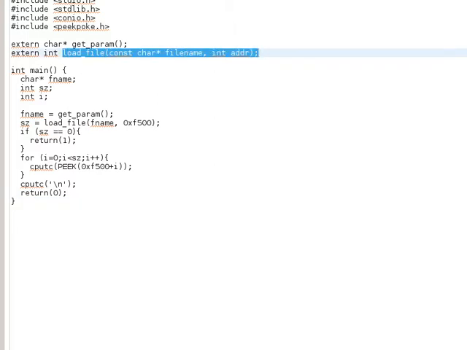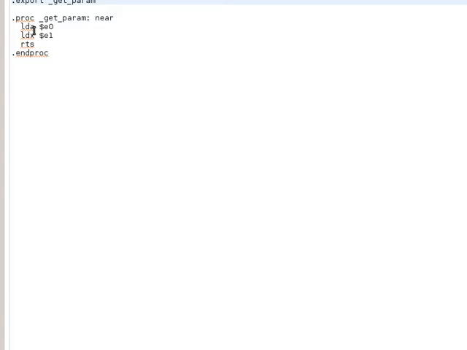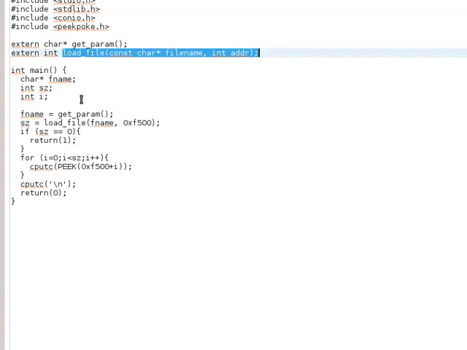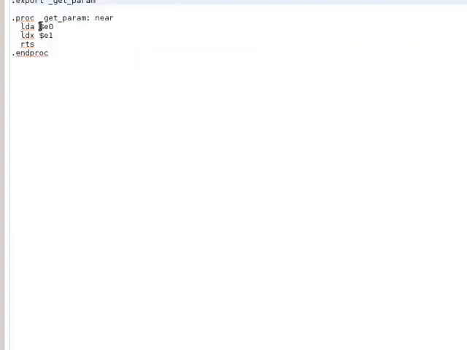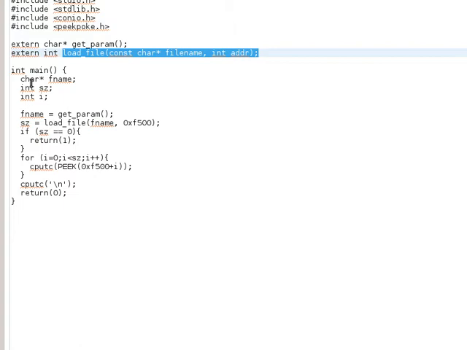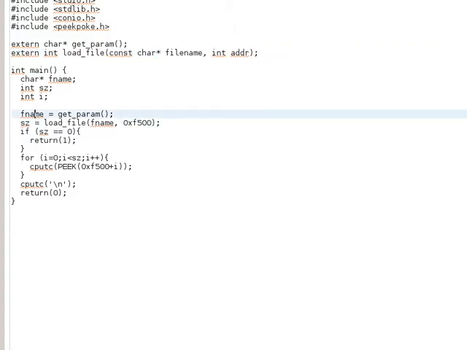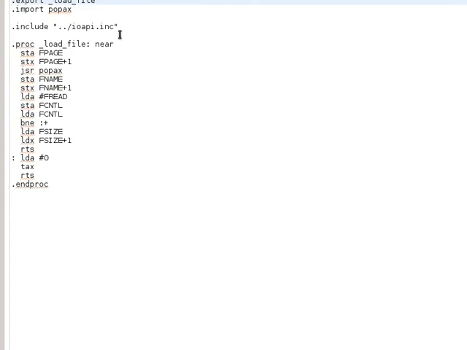So it's a very basic program, as you can see. It's not really technically proper C because you should be doing open and then read and so on, but I just streamlined it with load file. Here, I'll show you how the C library is put together. In kernel.s is where get param is. When we do a call to get param, we get a pointer to a character, and that's exactly what this returns. This just returns the pointer. So we get a pointer in the fname.